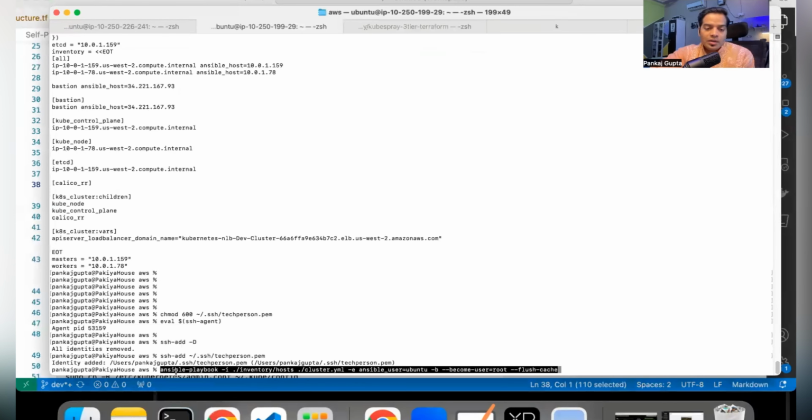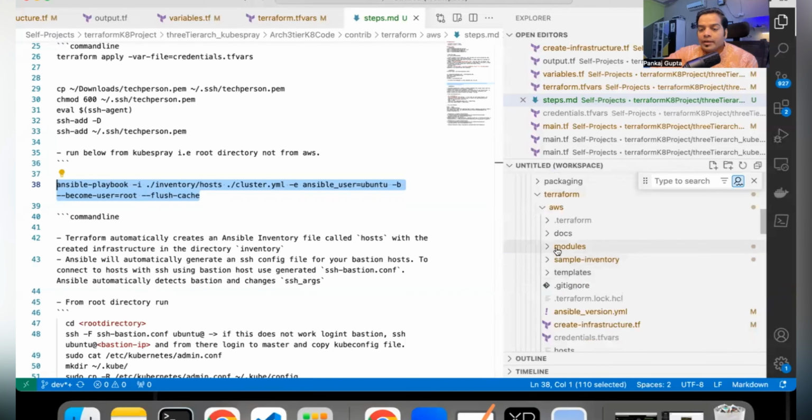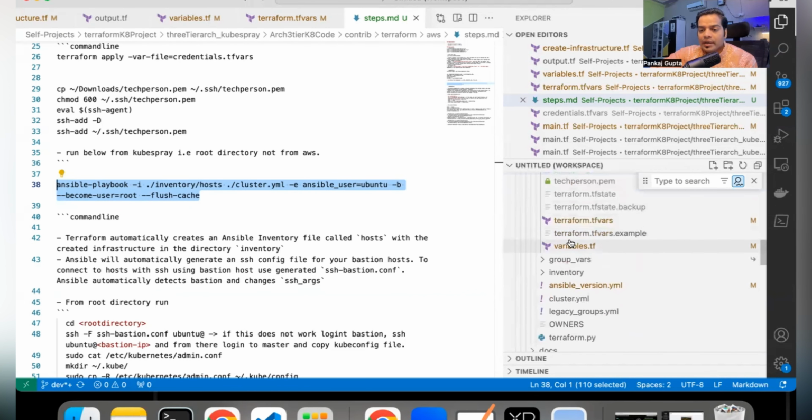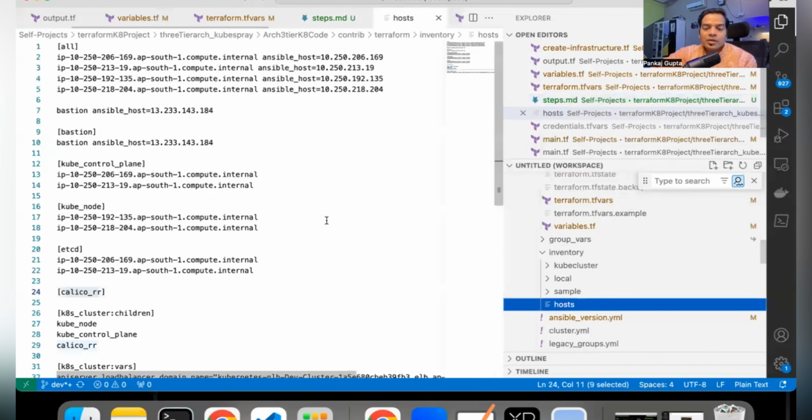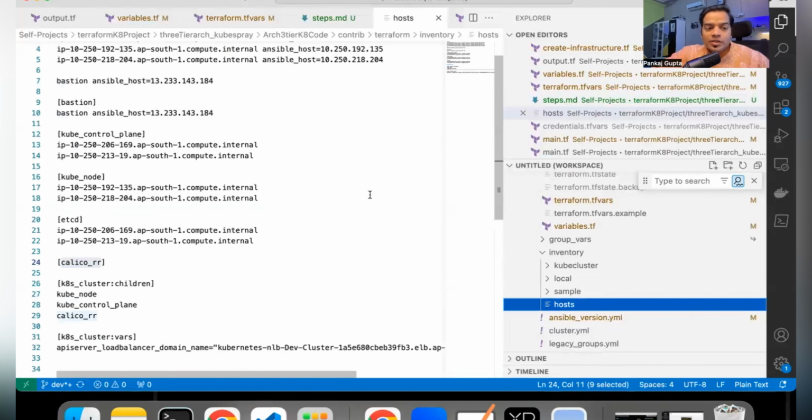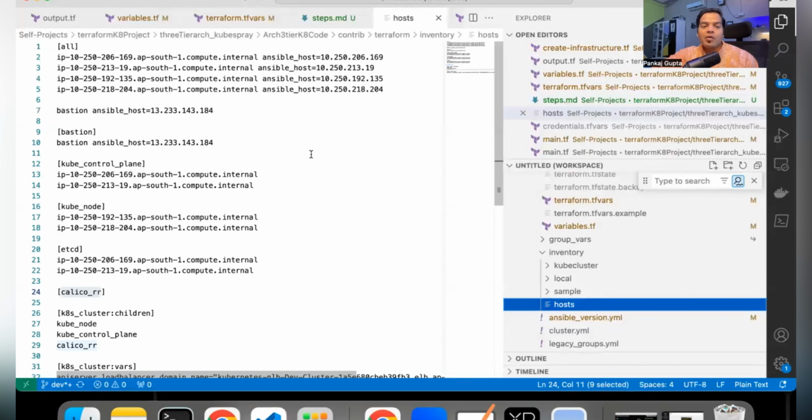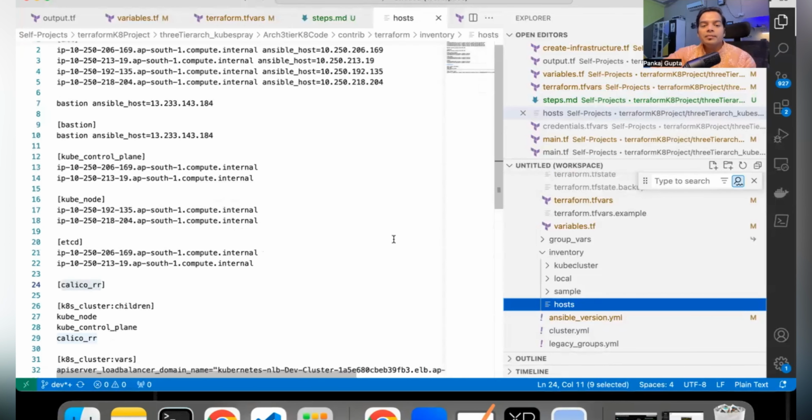Let's take a look at this command. ansible-playbook -i for input. We are inputting this host path, which is kept in the same directory, inside AWS, inventory and host. So let's take a look. Inside AWS there's a directory, inventory, and then host. This file is already populated with the entries of the remote EC2 instances that are created for now, with their specific public IPs.